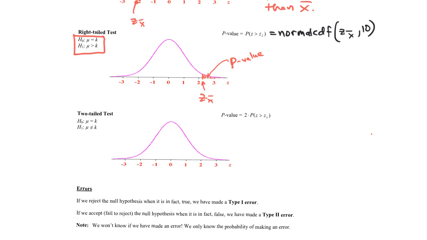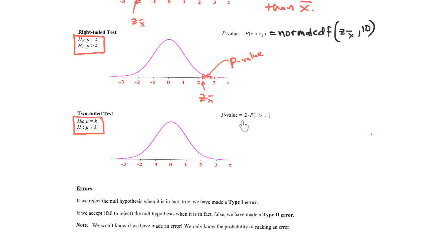So the one that we don't see as much, but it does come up sometimes, is a two-tailed test. And you can recognize a two-tailed test by the not equal to. So we're saying we don't believe that the mean is equal to this stated value from the null hypothesis. We're not saying it's greater than that or less than that. We're just saying we think it's different. Not equal to means different, right? So we're going to use this other type of test, a two-tailed test. And what you'll notice right here is 2. There's a 2 here. It only happens with a two-tailed test.